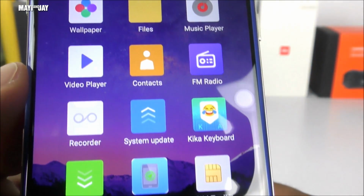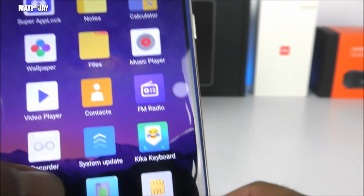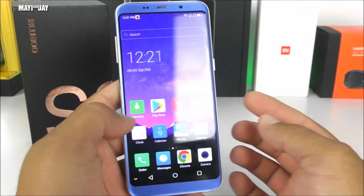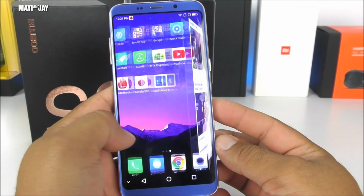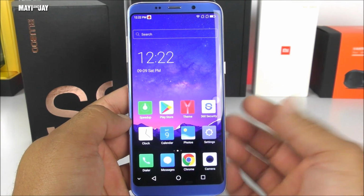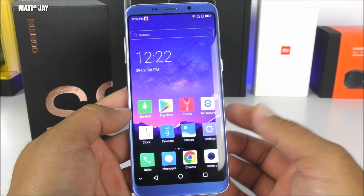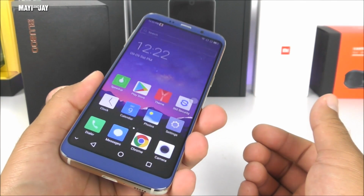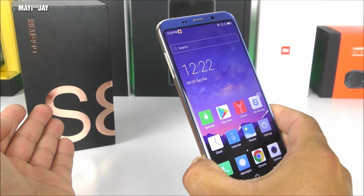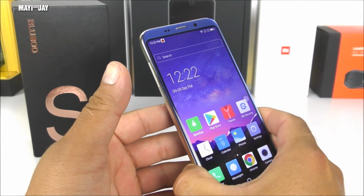It came with a pretty decent keyboard. You had the sound recorder, video player, contacts, downloads, and all that standard Android stuff. So yes, this is a pretty complete device in my opinion, according to the price. And if you're getting this in a country where you're going to get 4G LTE support, I would say definitely go for it, as it does have a very nice battery, very nice qualities. The phone feels very nice and firm, and as you guys saw from the unboxing part, it does come with a case, it does come with screen protectors and a whole bunch of accessories that are very useful for the phone.